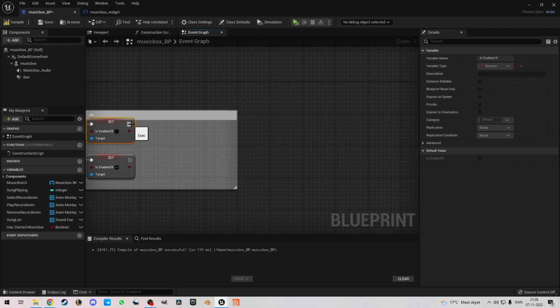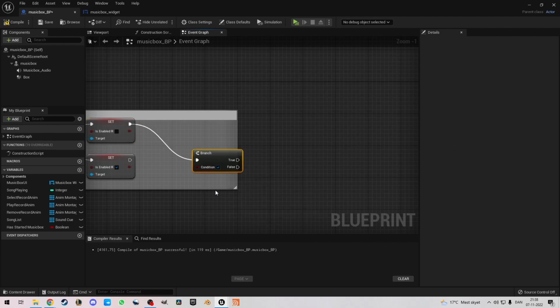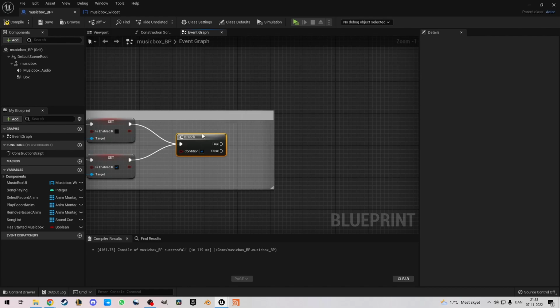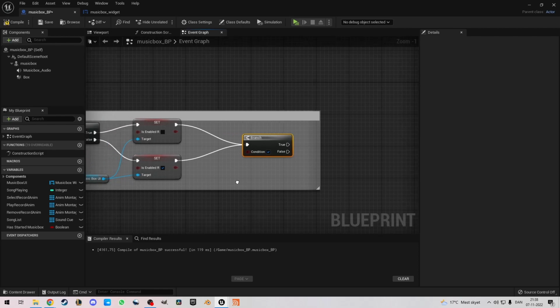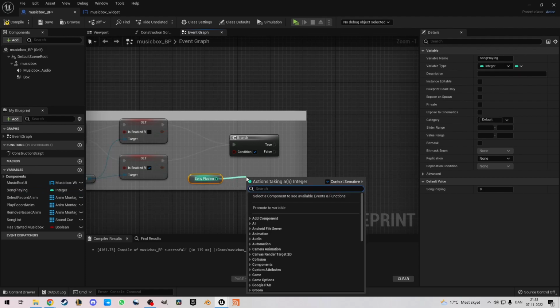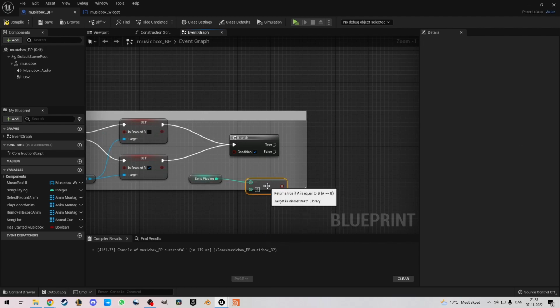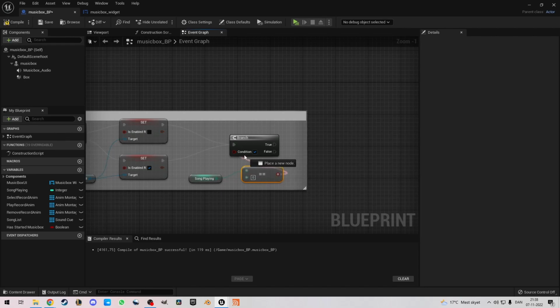Then we'll do another branch. No matter the result, you both continue the same path. And have another condition where the song playing equal to 0, just like that.